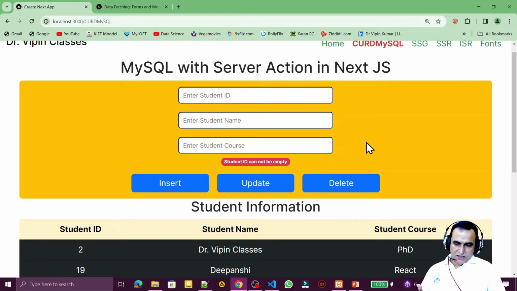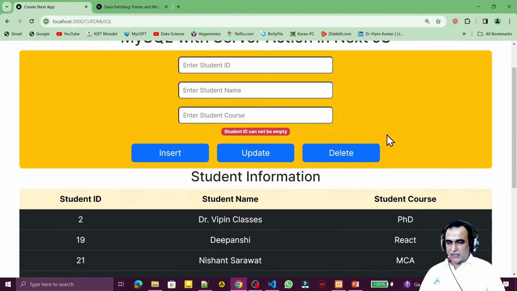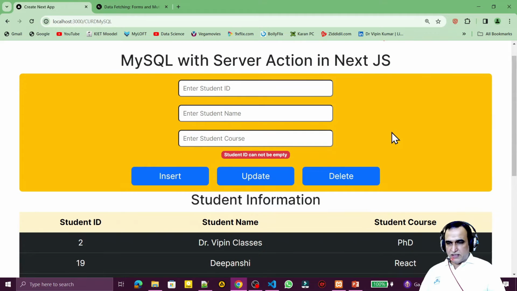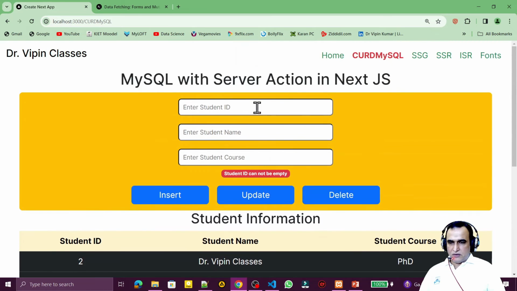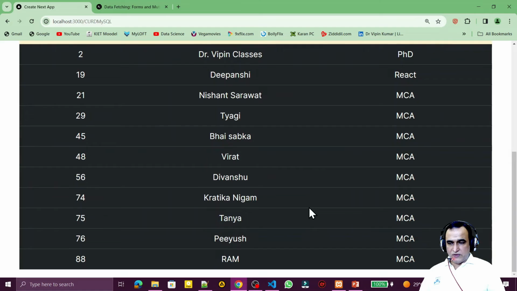Again and again the page is refreshing because it is server side rendering. Remember that we have to refresh the page also because you are running it from the client side. So you see each and everything I'm doing is executing wonderfully, and it's very fast also because it's server side rendering. It's fast compared to client side rendering. We have a message also, a confirmation that we are inserting, deleting or updating a record, and it is displayed in front of you.